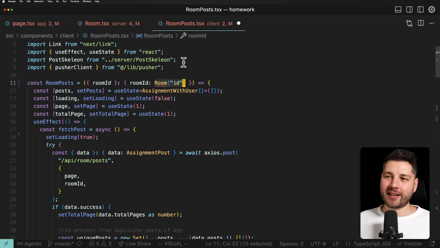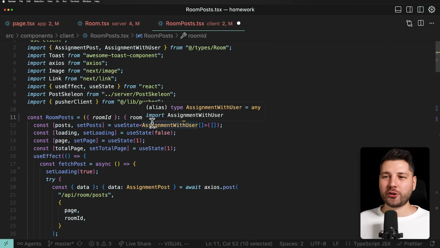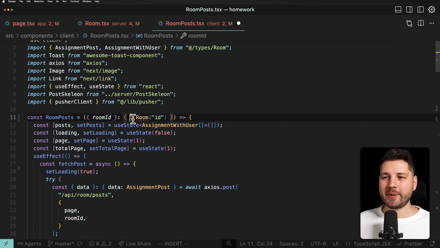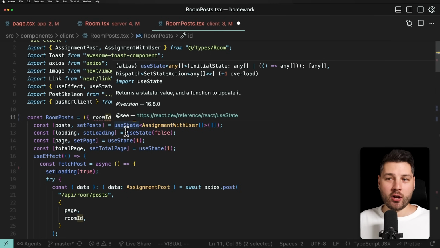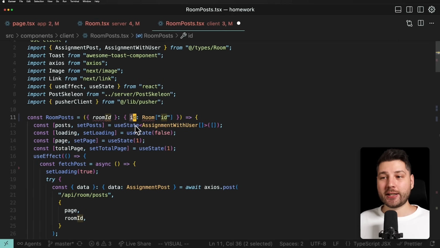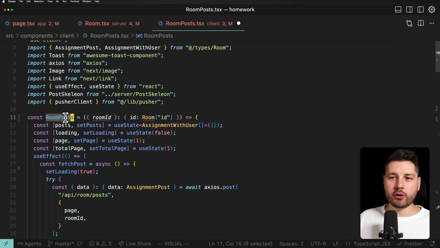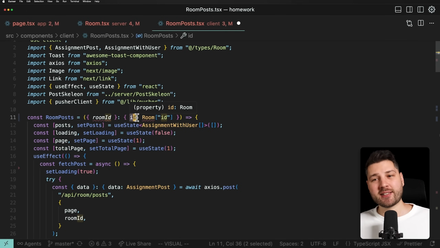And the reason I say that is because a lot of times, you're not going to pass room ID here. Maybe instead you're going to pass ID, right? And if you're passing ID here, you don't immediately at a glance know what exactly this ID is representing. For you to be able to figure out what this ID is representing, you have to look at the context of what it's being passed into. In this case, the room post component. So here you might be like, oh, we're passing the room post component. Okay, this probably is the room ID.